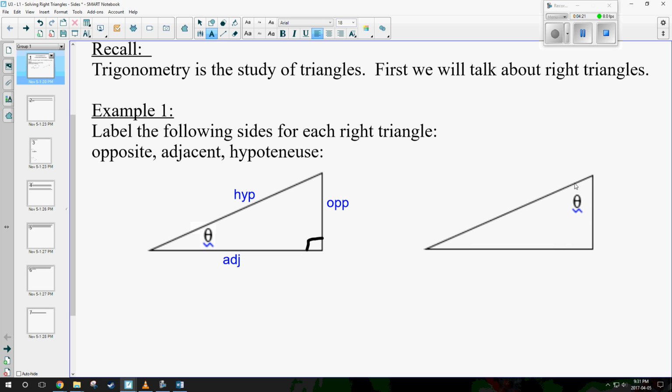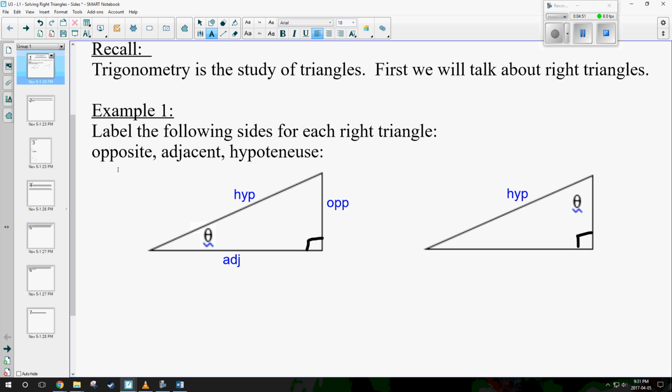Similarly, we're going to do this when the angle in consideration is in this top corner here. Again, this is a right angle because we have our 90-degree angle here. Now remember, the thing that doesn't change is the hypotenuse. So the hypotenuse is still the longest side, and it's still the one that's directly across from the 90-degree angle. So this side along here is still the hypotenuse. That never changes in terms of our right angle triangles.